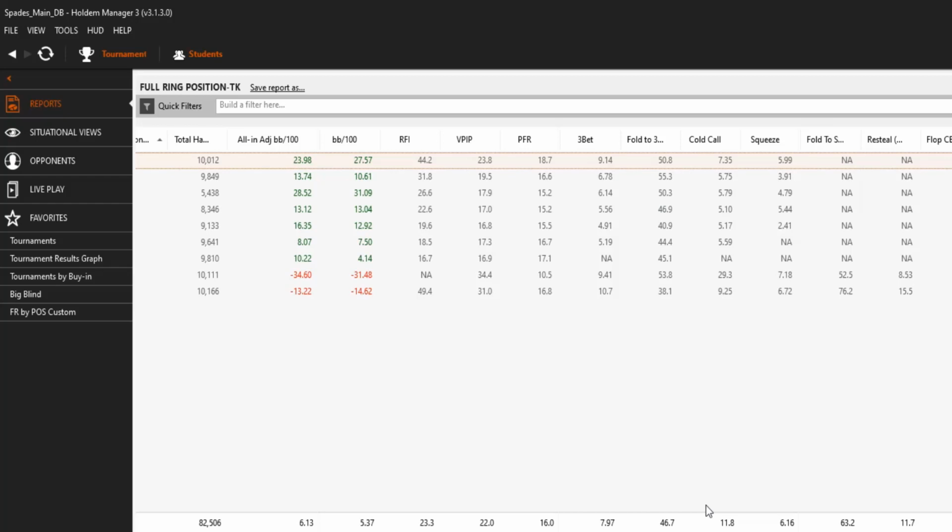And this is what I use for 90% of my reviews. The reason I'm not looking past the turn to the river is because most often the sample size is not significant, plus whatever mistakes we discovered by now need to be fixed or addressed first. Otherwise, whatever we do on the river is compounded by stuff we did wrong prior to that. So I do want to focus on fixing my pre-flop stuff first, then taking a look at the flop and turn before moving on to the river.